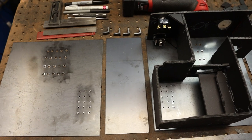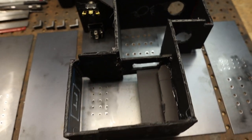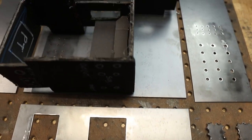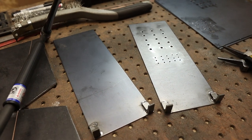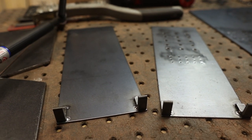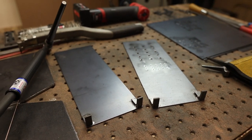We did all the machining on the outside carcass - we drilled out all the vent holes and cut out the rear panel for the AC inlet and all the RCA jacks. We'll go ahead and weld this all up. First part of the welding sequence: I welded on these little tabs, and this is what will retain the faceplate. Once the faceplate is done we'll know exactly where to drill the holes, we'll tap it, and then that's what will hold the whole thing together inside this cabinet.